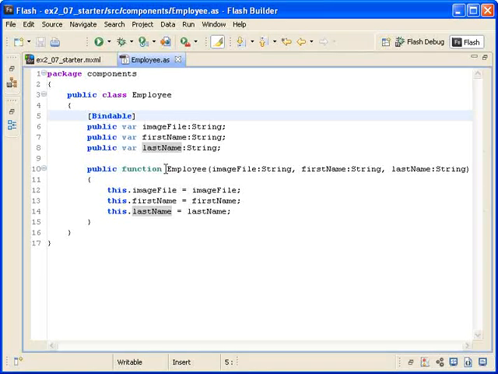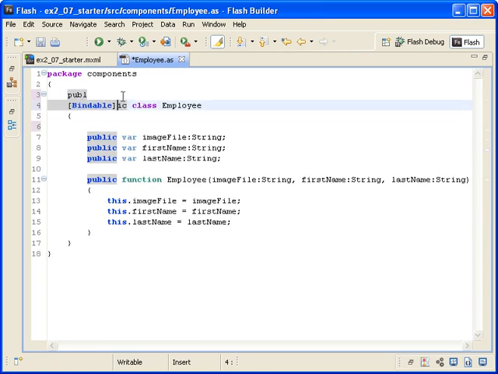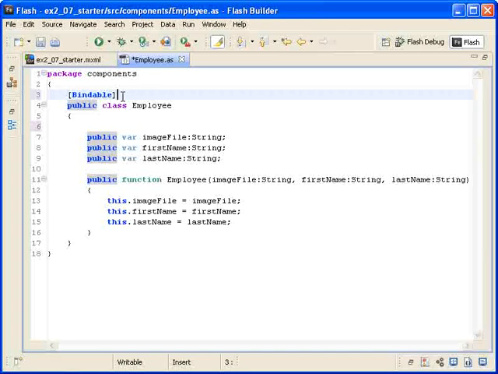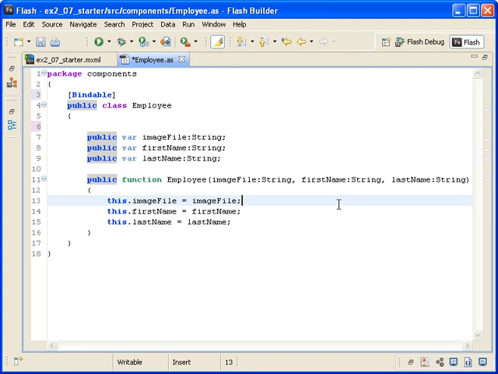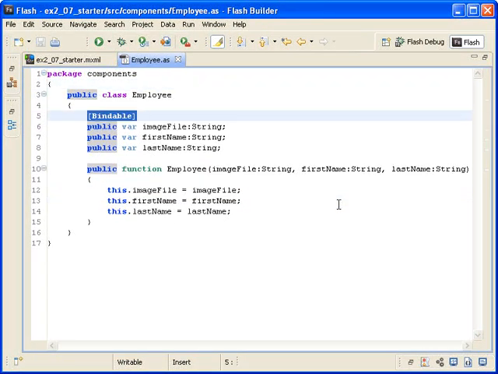If all your properties in a class will be used in binding statements, you can make the entire class bindable by moving the Bindable metadata keyword above the class definition. Be wary though of overusing bindings in this way. Only define the entire class as bindable if you intend to use all the properties in binding statements. They are extremely useful, but creating them does create overhead because the application then must watch all these properties for changes. I do not need the class binding for this application, so I'm undoing that change.